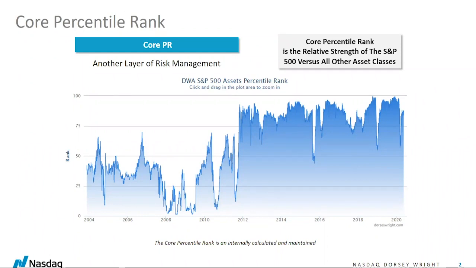Yeah, and keep in mind that what you're looking at now is the core percentile rank. How strong is that core U.S. market as represented by the S&P 500 type of constituent related funds. And what we're after there is to find out the market type that we're in. What you'll notice is historically, and of course we're only showing so many years here, the core of the market goes through very strong phases and then somewhat very weak phases.